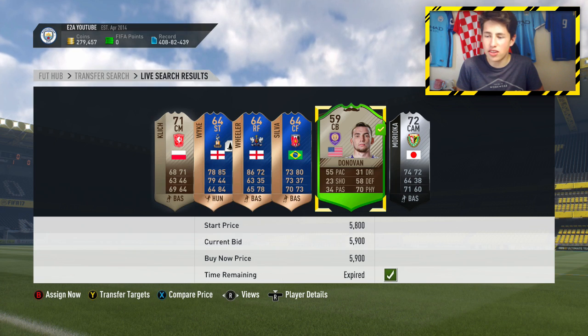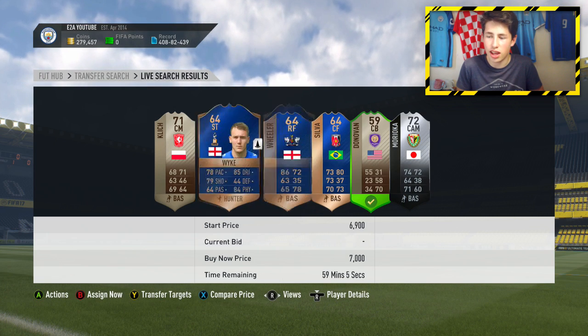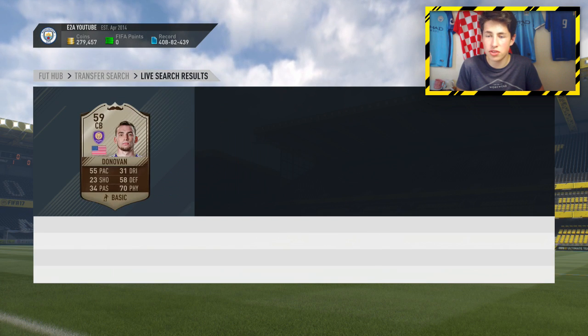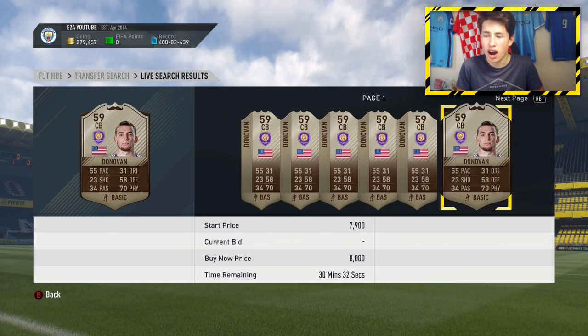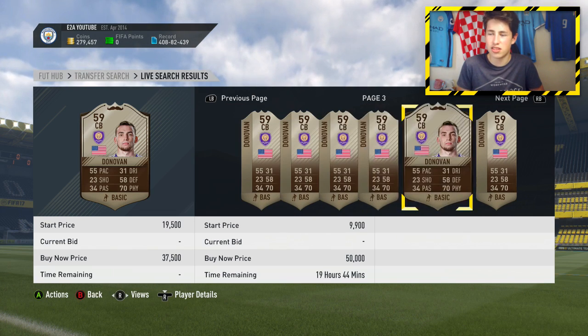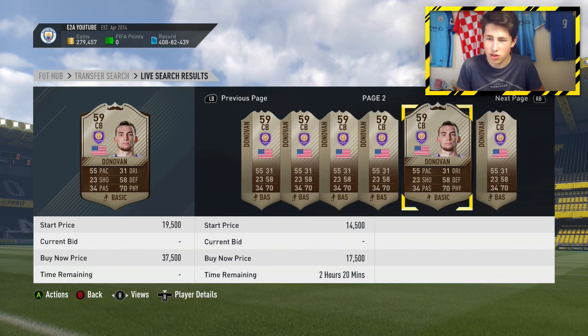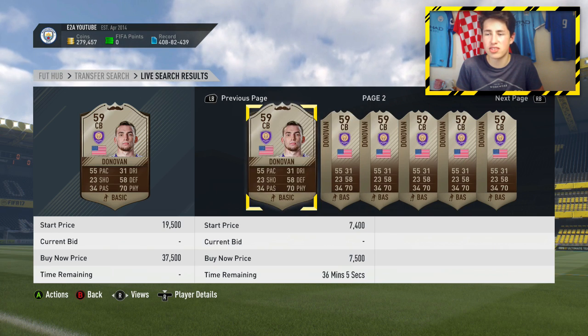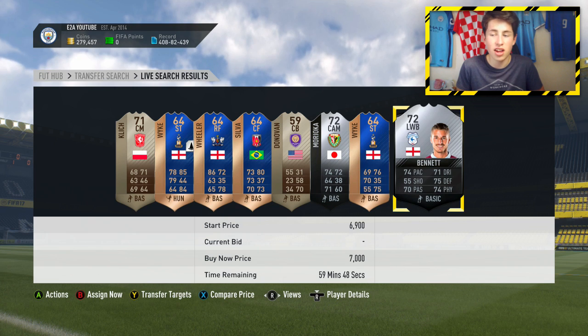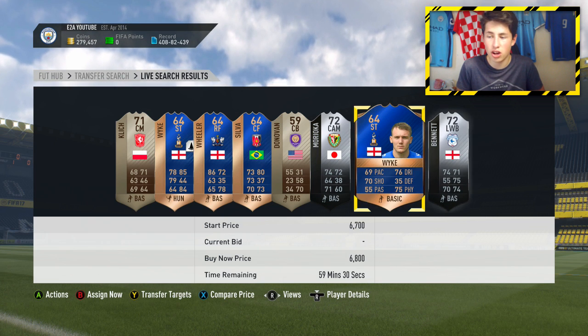I've just managed to pick up a Donovan, this time for 5.9k, and that means he's actually the cheapest special card on the market by around about 1,000 coins or so. So I'm going to quickly check what he sells for. I doubt it's much, because who is going to want to use a 59 rated centre back with 55 pace? I have no idea, but he's actually going for around about 7,000 coins. And if people want a really cheap kind of card to go and get, maybe as an investment potentially with a Movember card, that's a decent one.